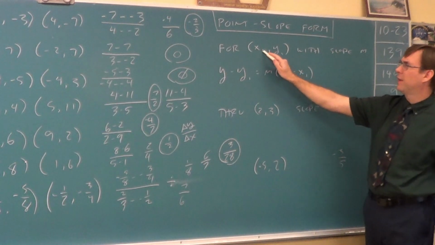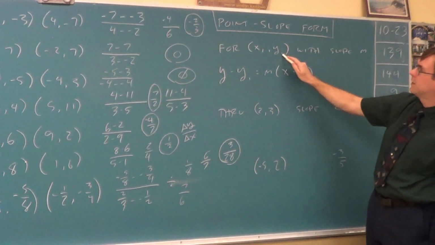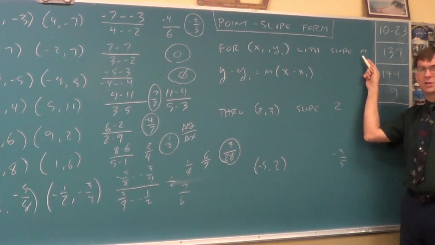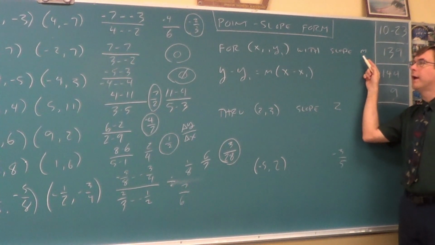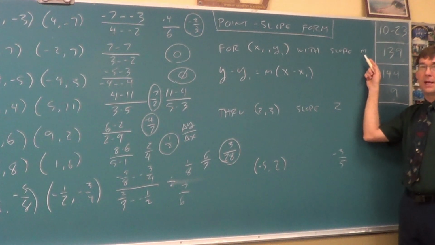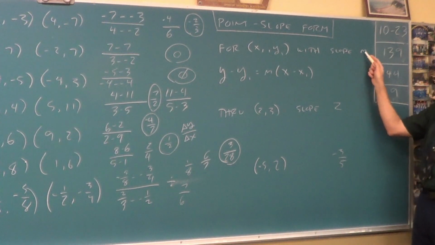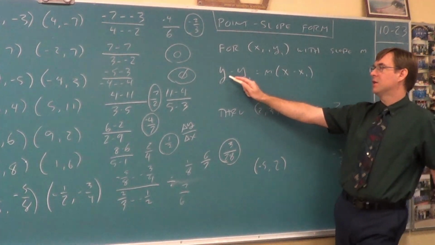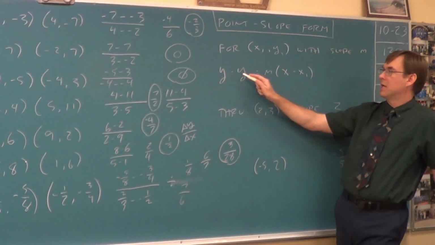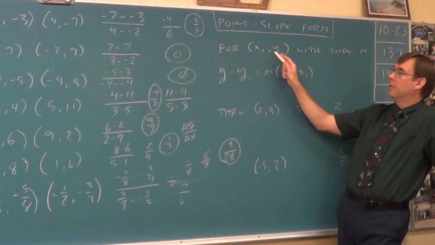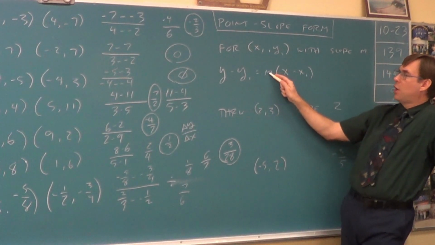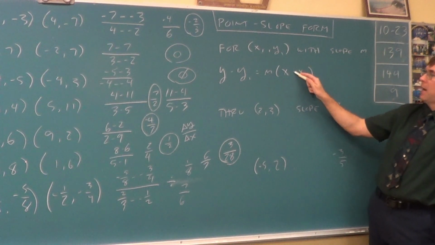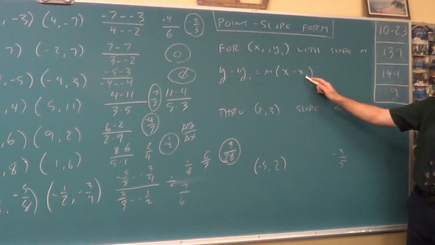So I'm going to call this x number 1. I'm going to call this y number 1. The letter for the slope is, was, and always will be m. I don't know why. Probably has something to do with Greek words or something. But m is the variable for slope. We just need to plug into this format. The letter y minus the y that we know from the ordered pair equals the slope that we'll have to know. And then in parentheses, x minus the x that we know from the ordered pair.